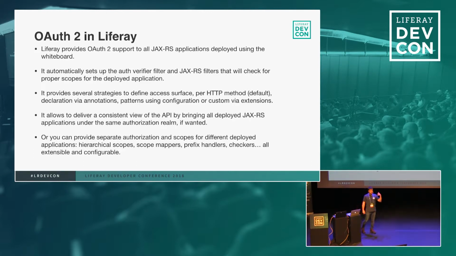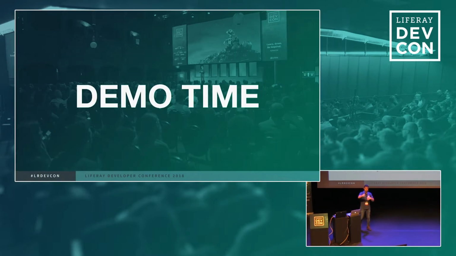And you can choose to group all applications together. You can split them in different realms. You can do whatever you want. You can provide separate authorization and scopes, hierarchical scopes. The scopes are actually hierarchical, so you can say a scope like everything, which implies everything read or everything read documents. We can see that later. So you can build a nicer way for applications to request scopes that are hierarchical. If you provide everything as a scope, then everything read and everything write are implied, so you don't have to go so granular.